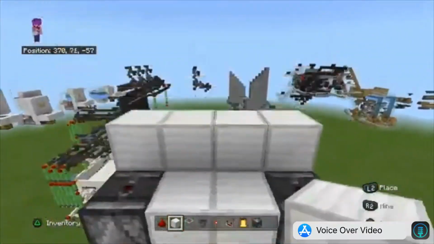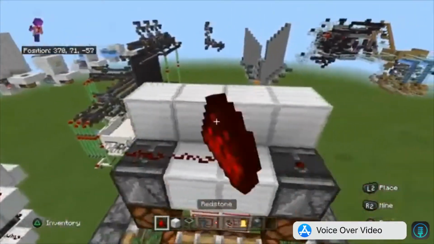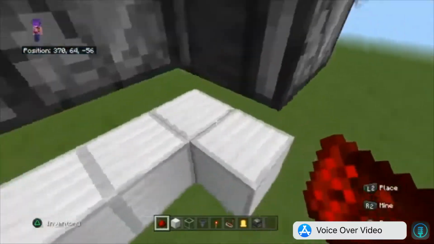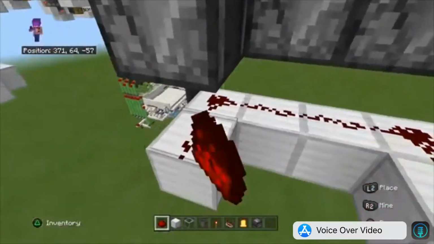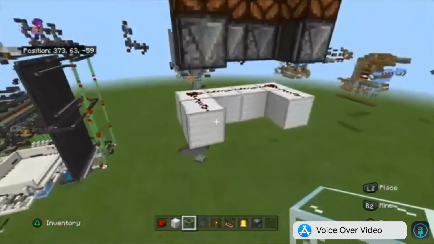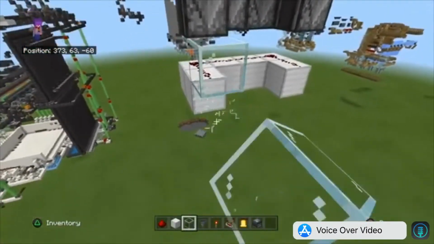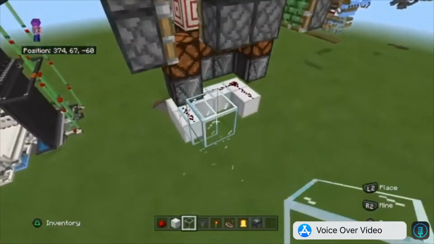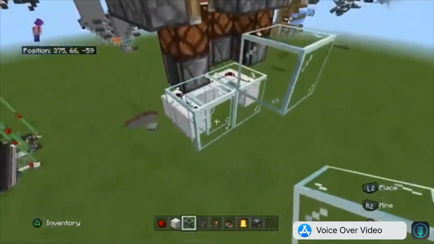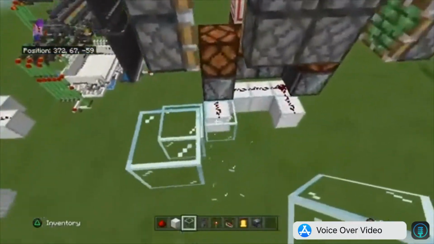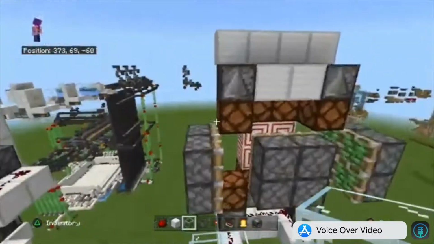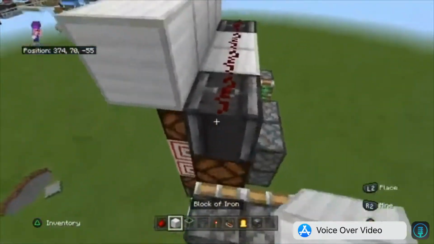Those blocks on the front of observers are important to keep it Jeb, because the whole point of a Jeb door is to be built into a wall. I'm not sure if it's full Jeb. The two observers are sticking out, but it is flush with the wall. There's just exposed observers. Anyways, you want to connect both of these any gates to a glass tower that I messed up that I have to fix at the end.